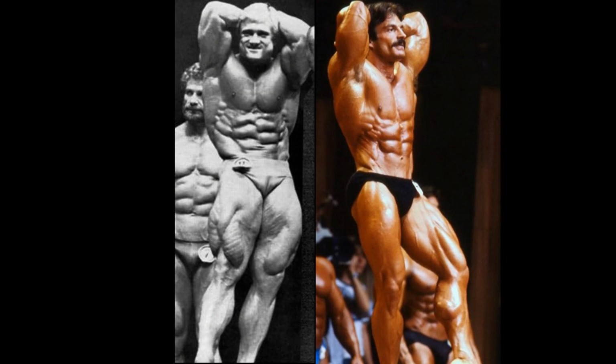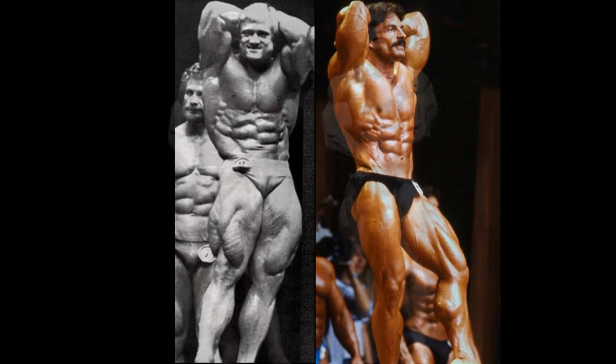Here's the abs and thigh. Yeah, if you've ever seen Tom Platz doing even leg extensions, he can turn leg extensions into a torture. A medieval torture, I'm here to tell you. Mentzer, again, he's sleek. It's tilted a little bit, thusly. He is very sleek, maybe just as conditioned as Tom. Tom's got a whole lot more muscle, and he's ripped where he needs to be.